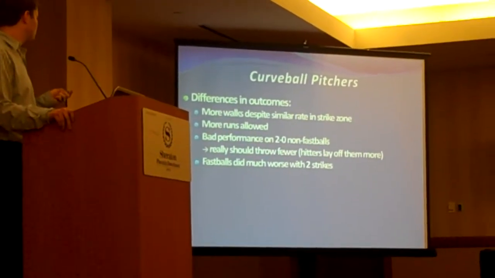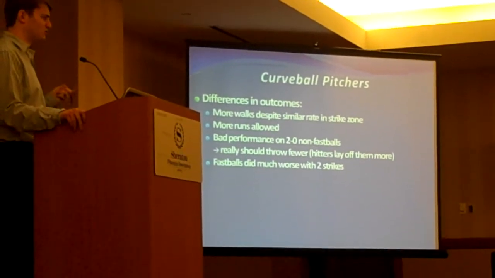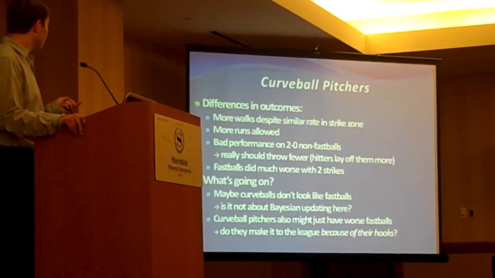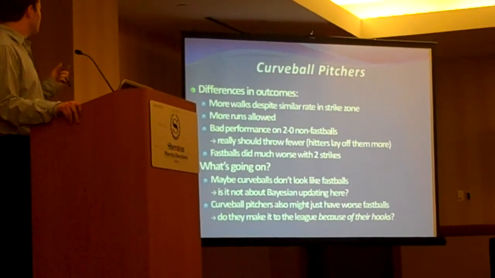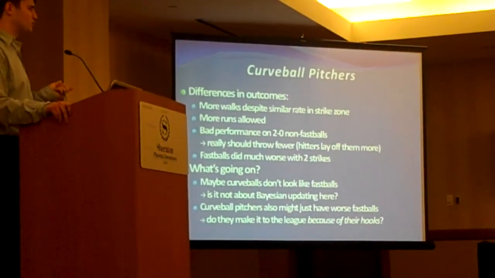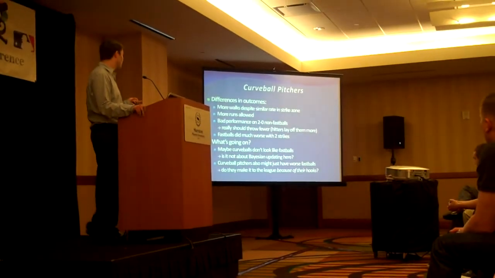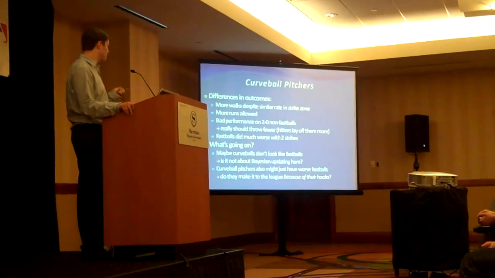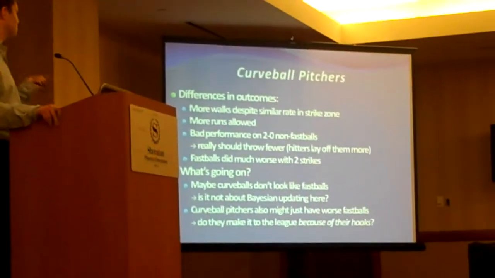Similarly, the curveball pitchers really had poor performance on fastballs in 2-strike counts because the batters are swinging at the curveballs a lot. So I think it's a very different kind of Bayesian updating here. They're kind of Bayesian updating on the probability of a strike, maybe, versus the probability of a curveball versus a fastball, versus what I'm seeing. You can detect that quicker. I also think that at least for the 10 guys that I was looking at, they had not especially good fastballs in the league, maybe because of their bonus, whatever.